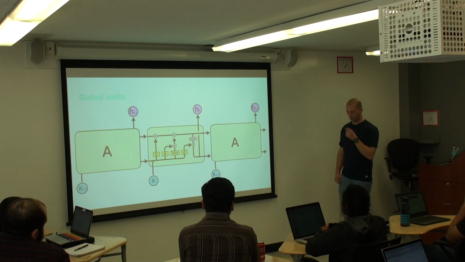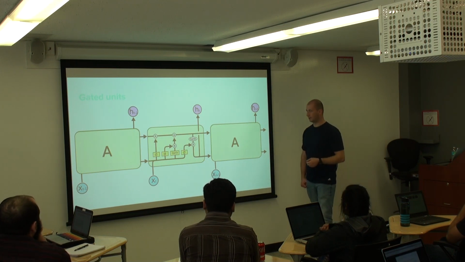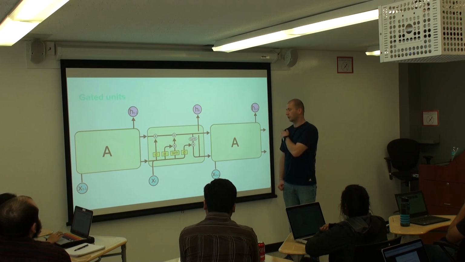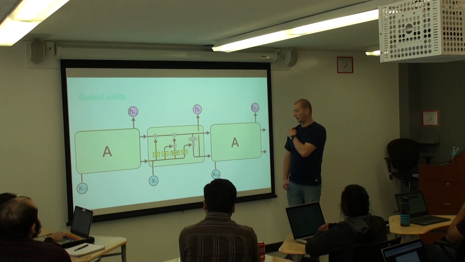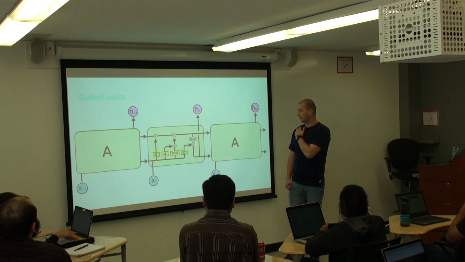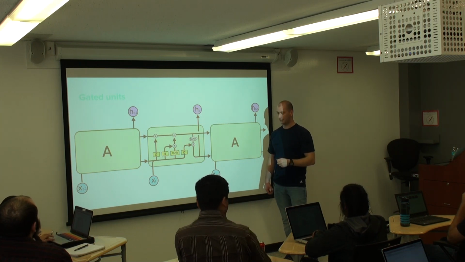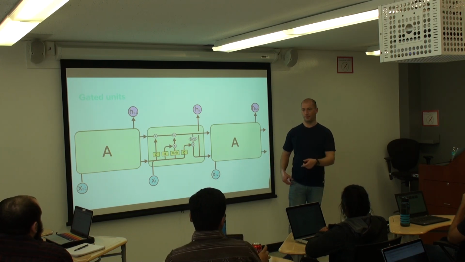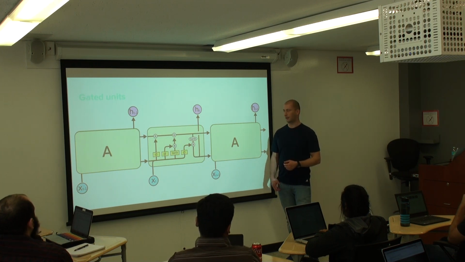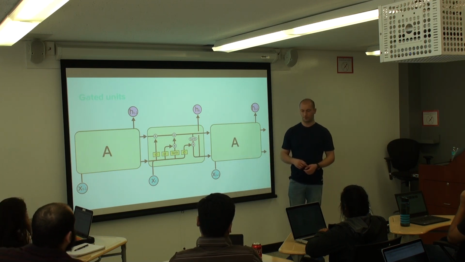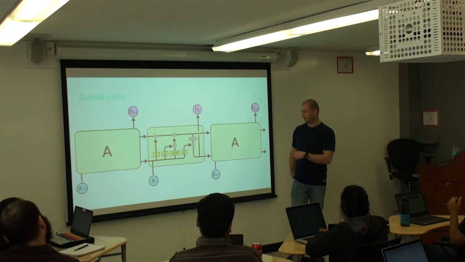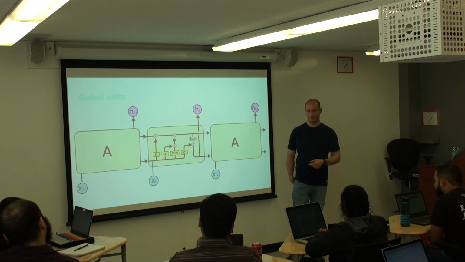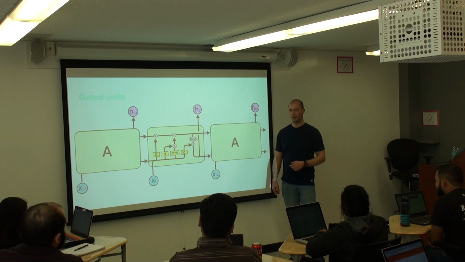But they came up with the concept of gated units. This one is called LSTM, long short-term memory. And there is also one equally widespread now. It's called just gated recurrent unit, GRU. And what you do here is that you also learn a set of additional parameters that tell how much from the previous step should be taken and how much should be put through the unit, how much should be forgotten. I have a link after this series of slides if you're interested in the details of how it works.